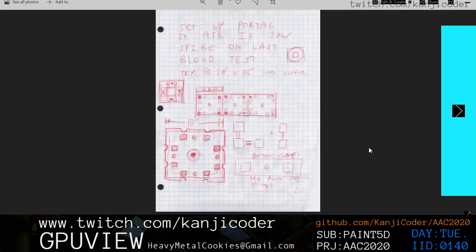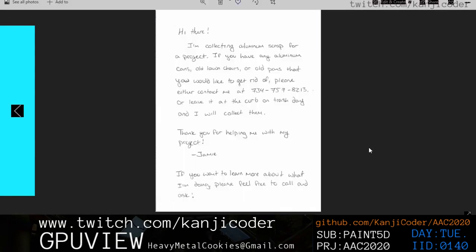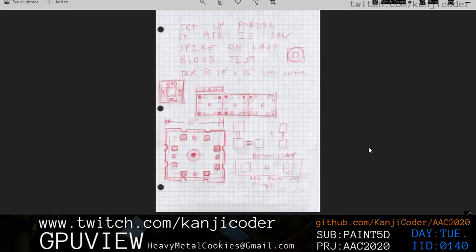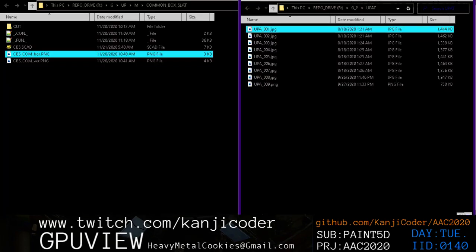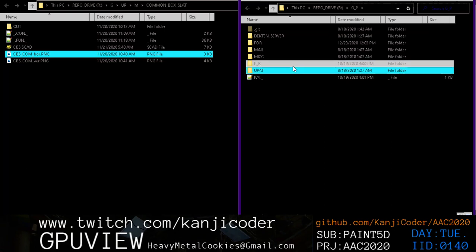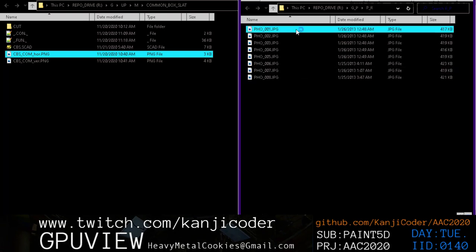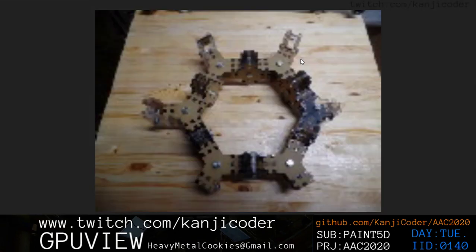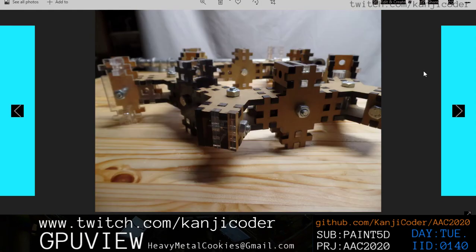Some of this stuff you may have already seen. Okay, so there's some scans. Oh, so Git paper. Okay, yeah, so some scans of some drawings and whatnot. PR, I have no clue what PR means anymore. Let's go look at it. I'm going to guess that stands for photo something or other. Oh yeah, so some old designs for some things.